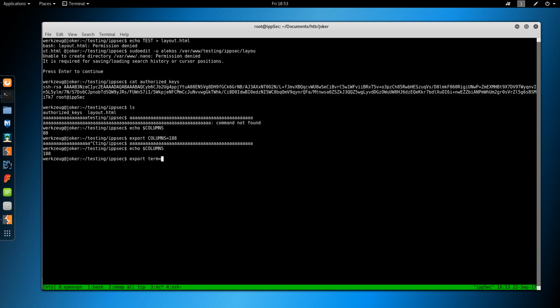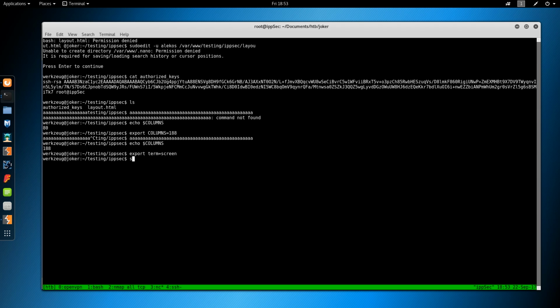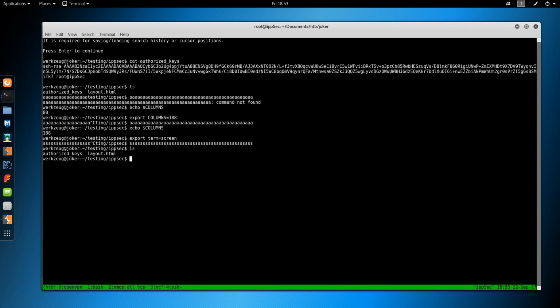Export TERM=screen. Okay, I'm not sure. So how I'm going to do this is we'll just do this in a different window and then copy and paste. That should be fine.